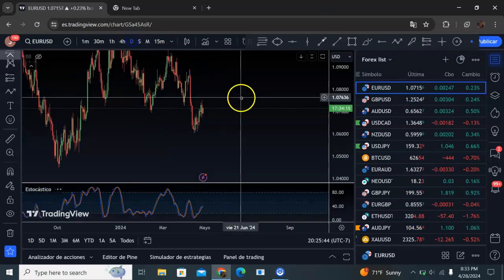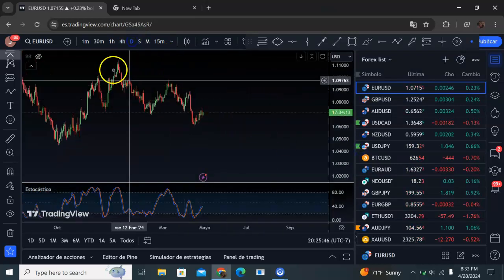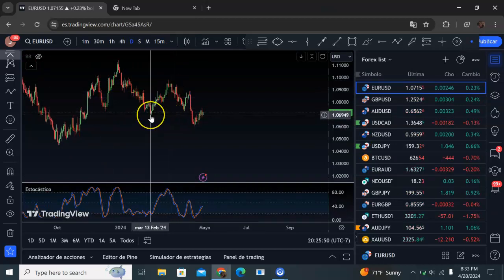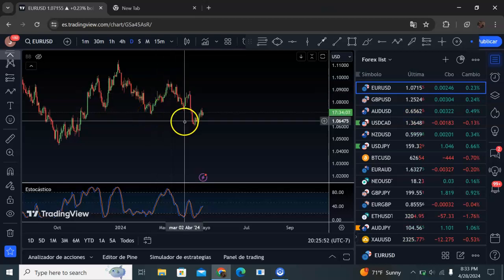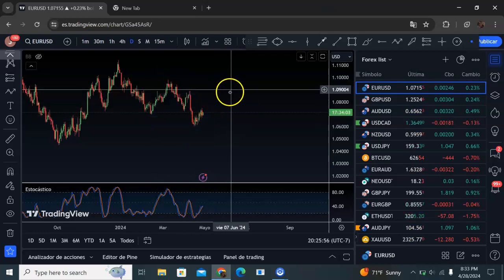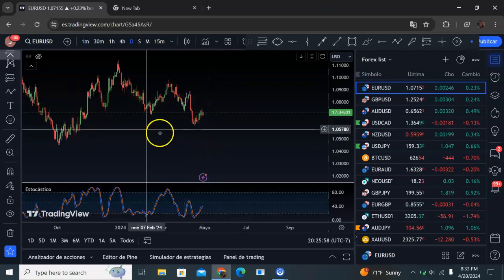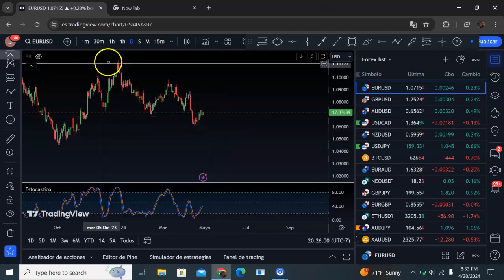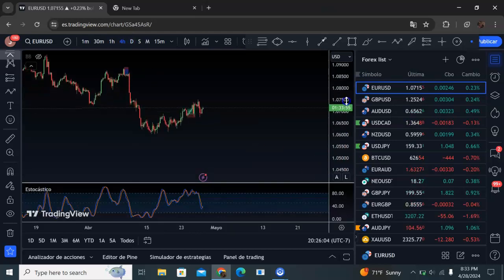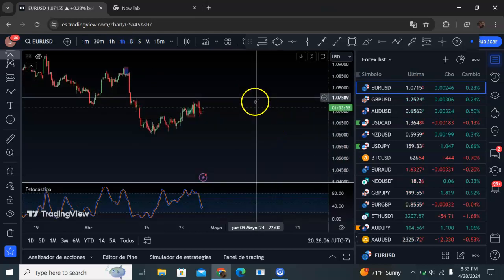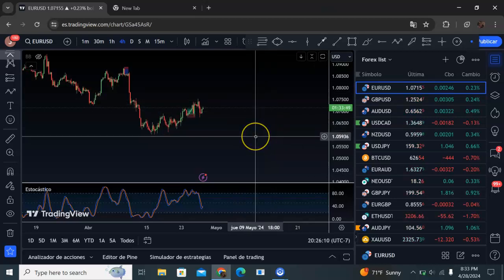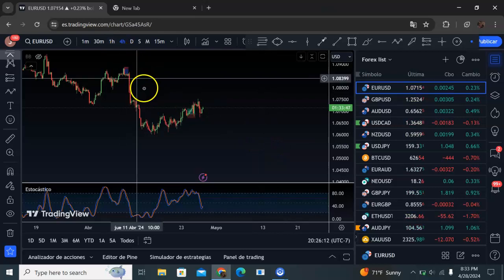The daily, we're in a downtrend, right? Broke a structure right here, boom, retracement, broke a structure right there. So now it's doing our retracement. This can go pretty high, obviously, but we know that we're in a downtrend. It doesn't mean we cannot go up or trade up, but just knowing that the bigger picture on the daily is a downtrend so far. Okay, so that's what we got right here on the 4 hour.